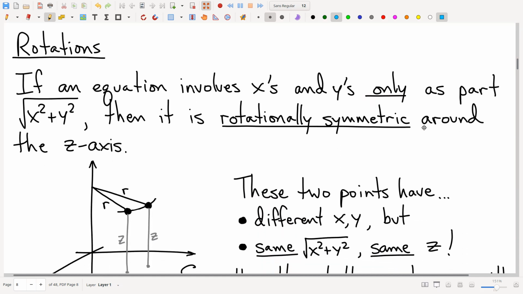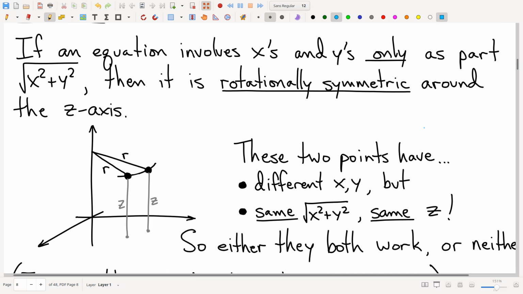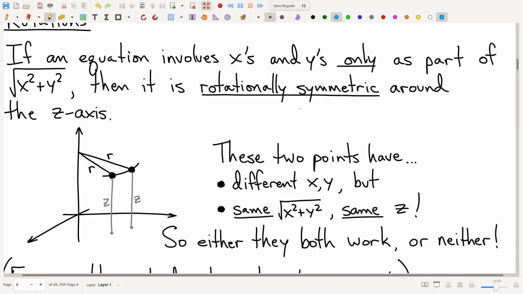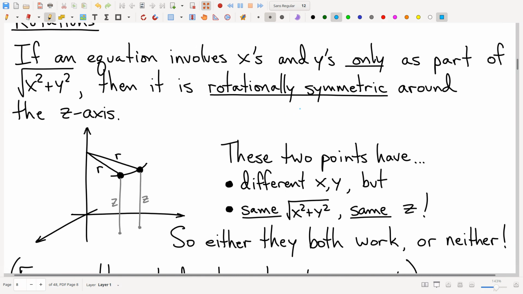Okay, let's talk about rotations. This is another one of these little, what I like to call little freebies we talked about before, certain algebraic observations you can make at a glance, and you get these instantaneous, awesome conclusions. So the first one that we saw is looking at equations of planes. If the equation of the plane doesn't have any y's in it, right? Easily observed, casual glance. If it doesn't have any y's in it, then it's parallel to the y-axis, right? Powerful geometric conclusion, effortless to notice.